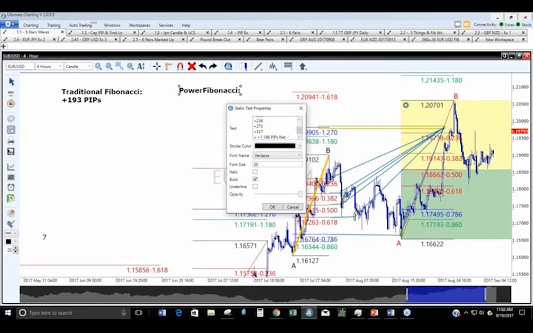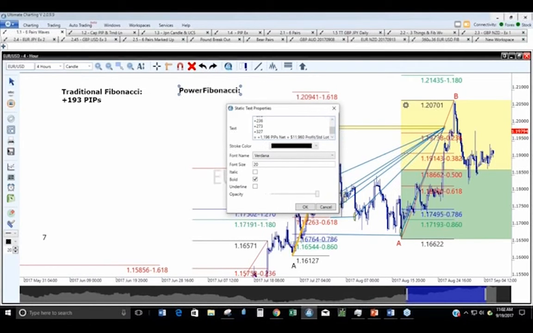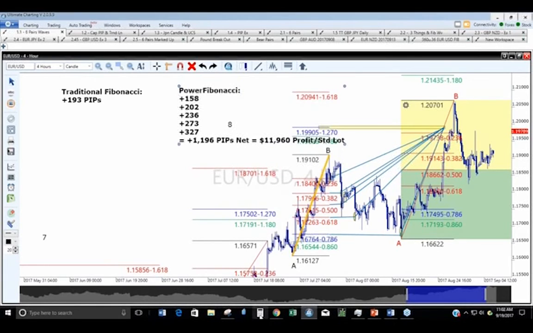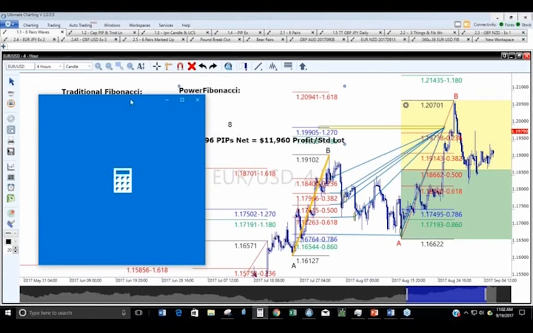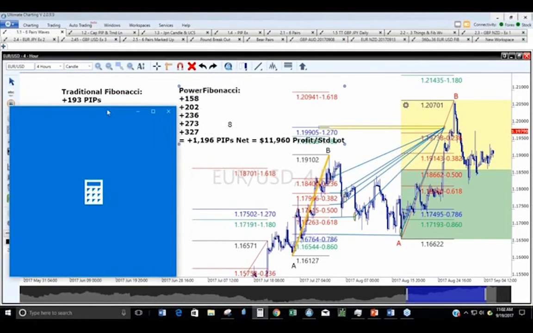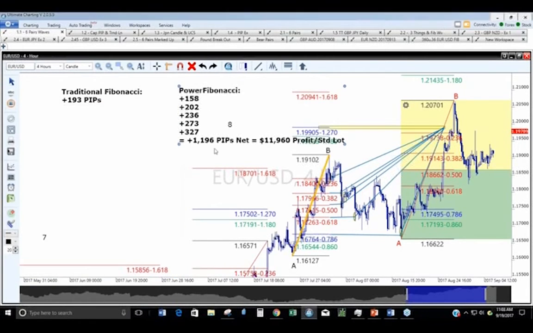Net, and if you were trading a standard lot, that would be $11,960 profit, okay, on a standard lot. And just so you don't think, I'm going to add up the numbers in front of you if you guys want. I've got people that always like to see it in front of them. If I can get my calculator working. Okay, I just had other people add up. Martin was kind enough. Martin added up all those numbers. So we've got 1,196, the same exact Fibonacci, literally the same trade, but just different entries.